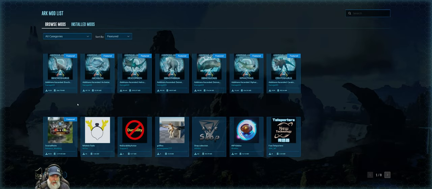Okay, so where do we start? I guess we start with the usual, gathering fiber and punching trees and that sort of thing. Man, I'm just so excited to play Ascended here, and also have that authentic Ark feel. Get back to that feel.